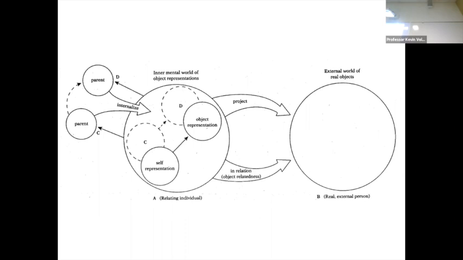This image becomes internalized and becomes what we call an object representation. This is confusing in the literature, because sometimes people will call this an object representation, and sometimes it will be referred to just as an object, and you'll know from the context. I like to be specific and say this is a mental representation of this object. This is the object out there. Object representation, mental representation, and then they'll have some kind of self-representation.